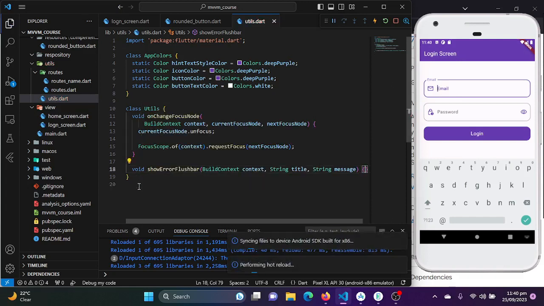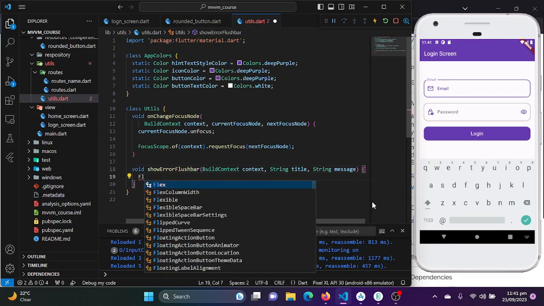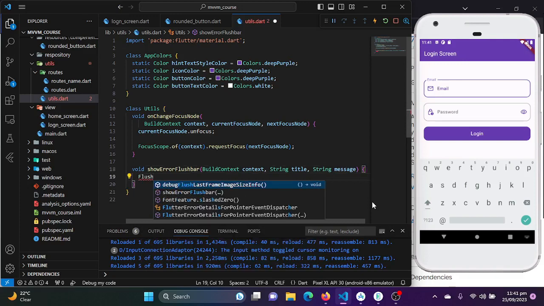I will just save this. Flush. So the flush bar is not coming. So let's see what is the issue with this.